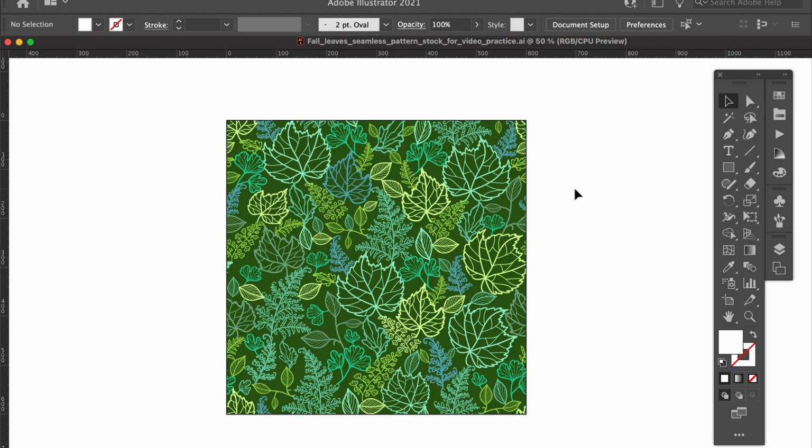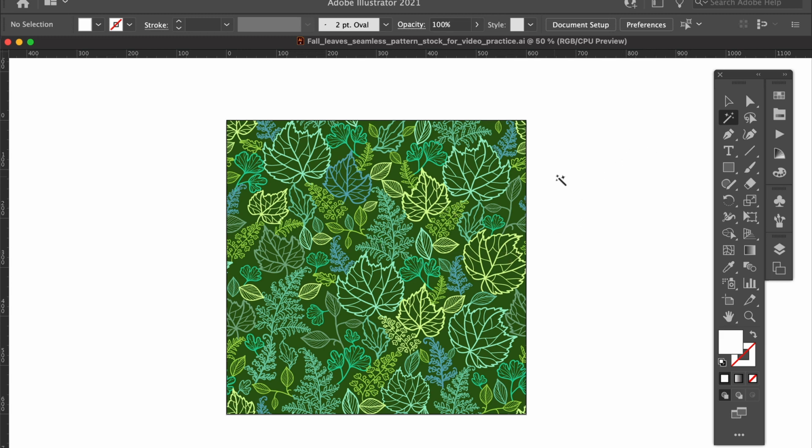So here we are in Adobe Illustrator, and here is the magic wand tool, and the shortcut for that here is Y, letter Y. And I'm going to be recoloring as an example to show you how to use the magic wand tool in Adobe Illustrator CC. I'm going to be recoloring this repeat pattern that I designed with leaves. So there's a lot of greens going on right here, and a little bit of blues, and I want to make it a fall color since it is the start of the fall season in many countries of the world, like in my home country. And right here we are going to be recoloring using the wand tool.